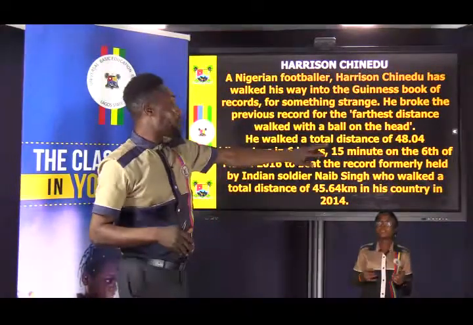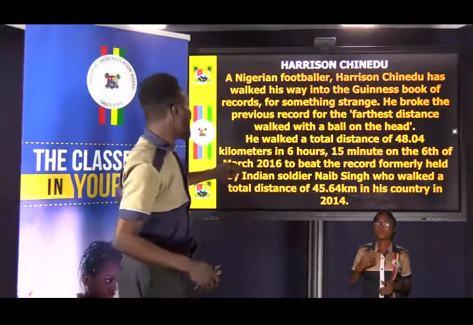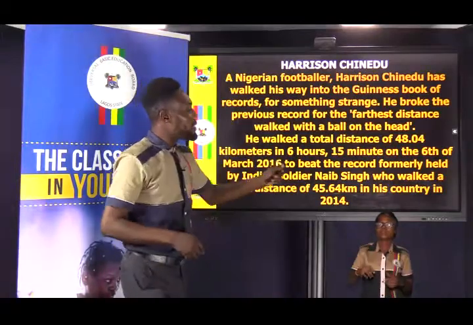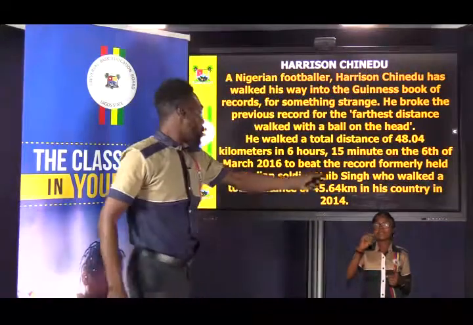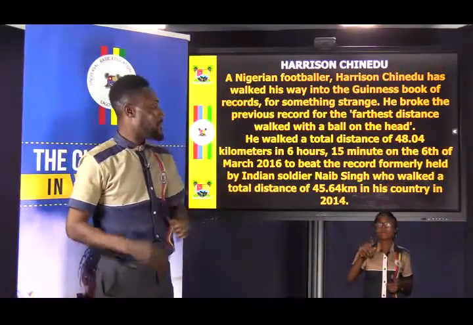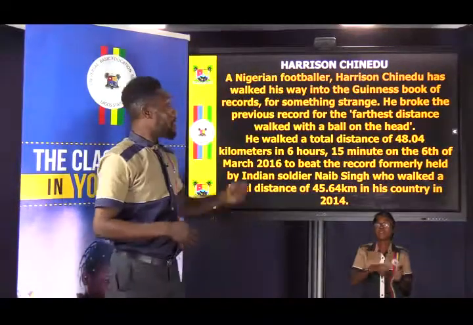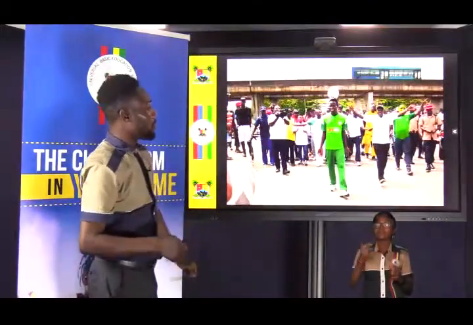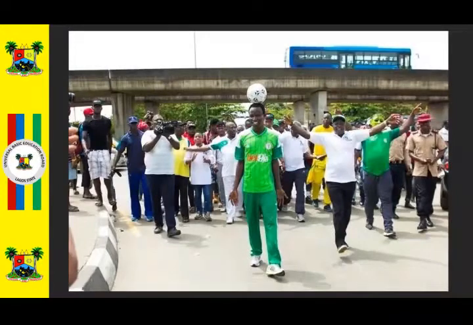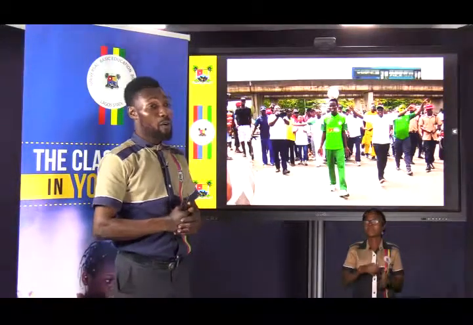The person that had done it before, he surpassed the record. He did it in 6 hours 15 minutes on the 6th of March 2016 to beat the record formerly held by Indian soldier Nahib Singh, who walked a total distance of 45.64 kilometers in his country in 2014. This is another record breaker. He did something that nobody has done. This is the picture, putting the ball on his head and walking for 6 hours and covering the distance of 48 kilometers. So it's another record breaker.